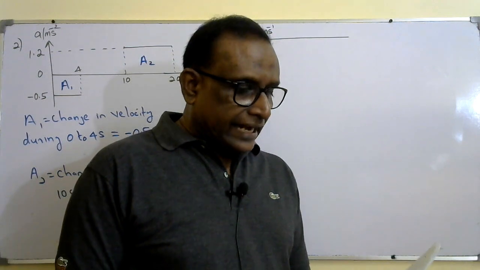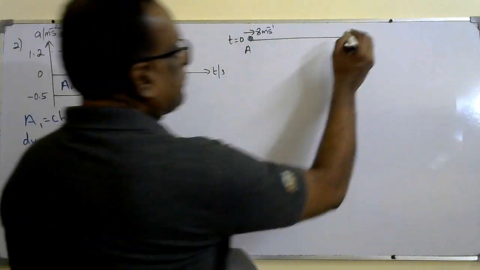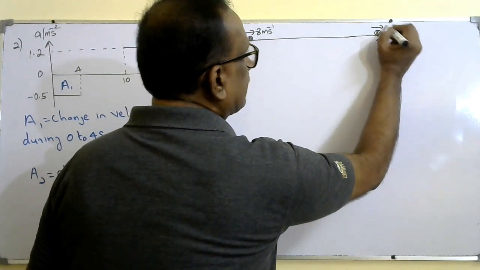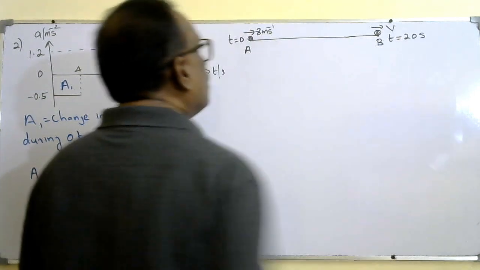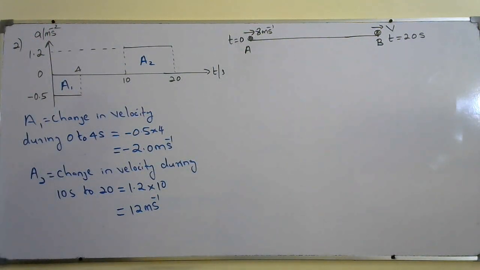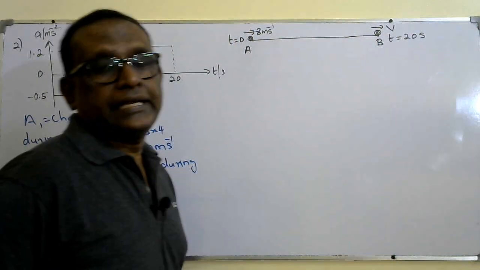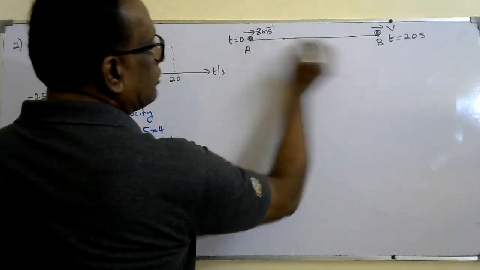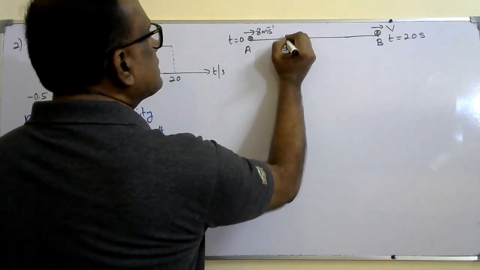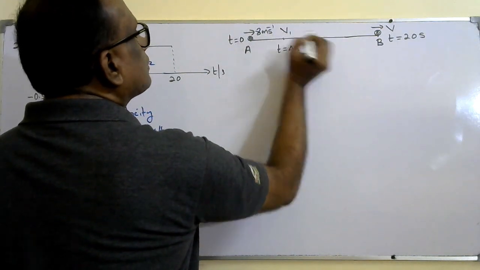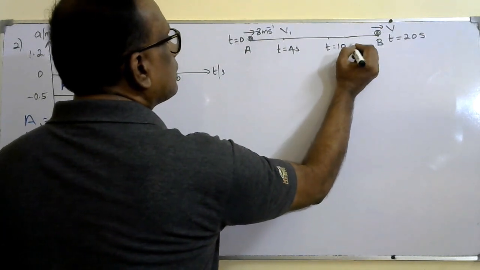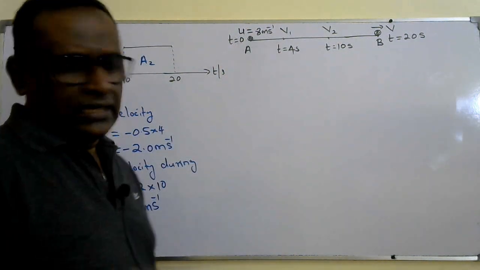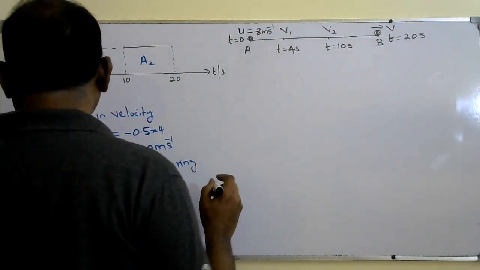Then at time t equal 20 second, the car passes B with a speed v meter per second. So at B, that is the end of the graph, at that time it passes at v meter per second. So the question is, show that v equal 18. So the final speed I should show is 18 meter per second. At time 4 second, I'll consider the speed as v1, and at 10 seconds, v2. The initial speed u is 8 meter per second, it's given. The question is to find the final speed at 20 seconds.